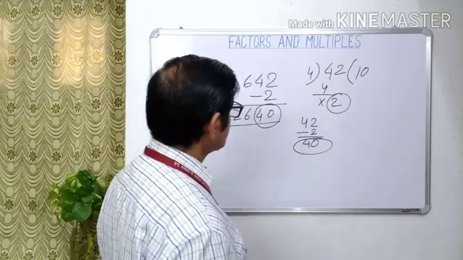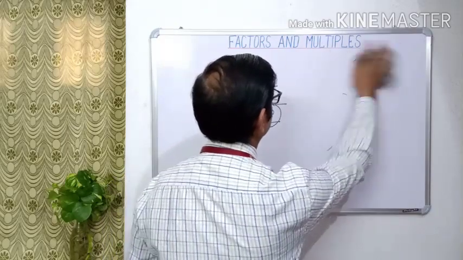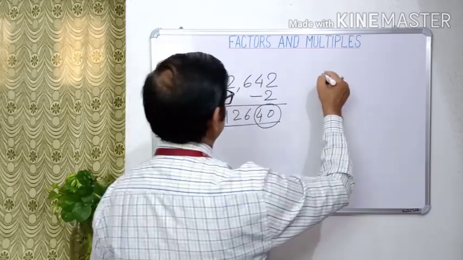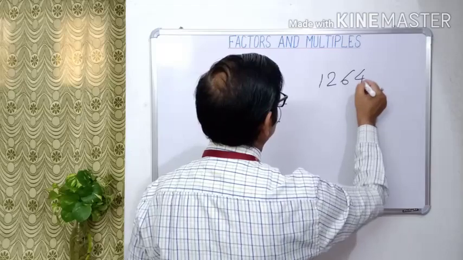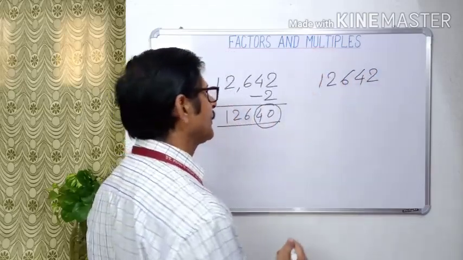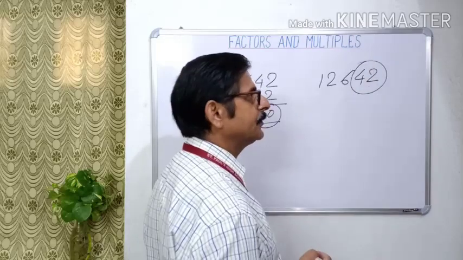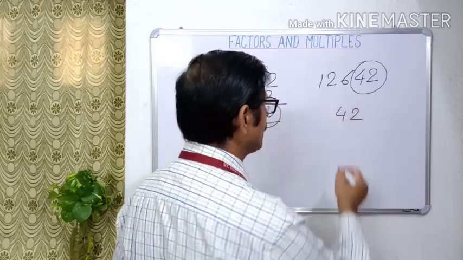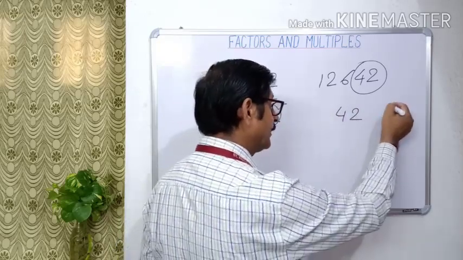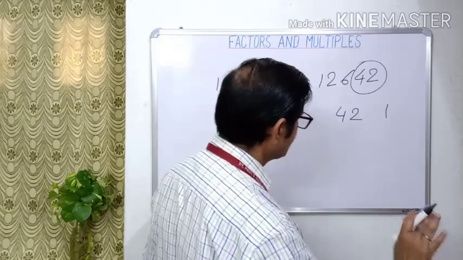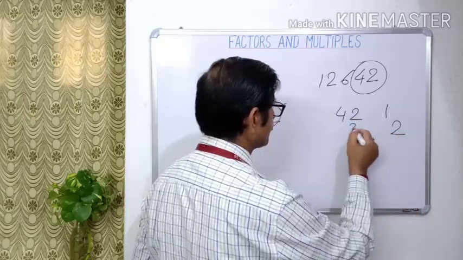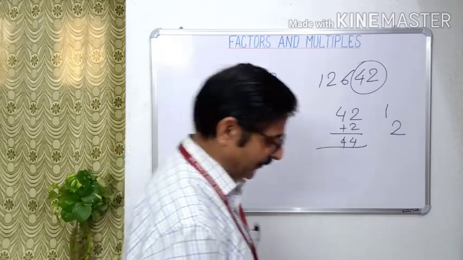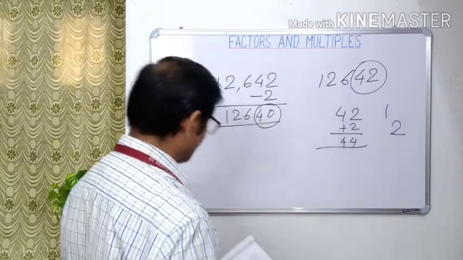If we asked what should be added to it, the least number, of course. What is the least number that should be added to 12,642 to make it divisible by 4? Again, 42. What is the least number that should be added to 42 to make it divisible by 4? If we add 1, it is 43, that is not divisible. If we add 2, it becomes 44, and 44 is divisible by 4. I hope you are enjoying this. Next question.